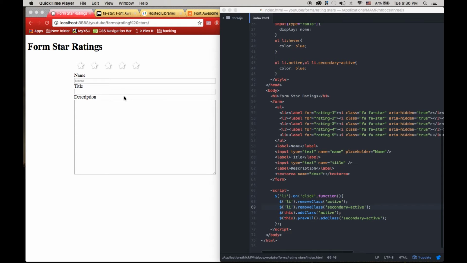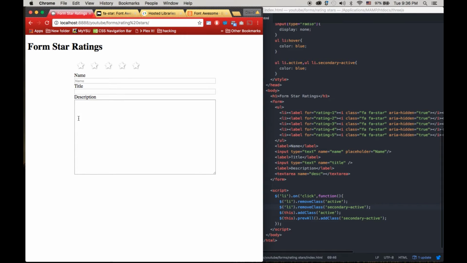Today I'm going to talk about turning form radio buttons into star ratings. If you take a look over here, I have just a little basic setup of a form. We have your stars that are clickable. If you click, as you can see, if you click 5 stars, the 4 before it are highlighted also. I'm just going to show you a little quick tutorial on how to actually achieve this. Get those star ratings submitted through your form, and voila.